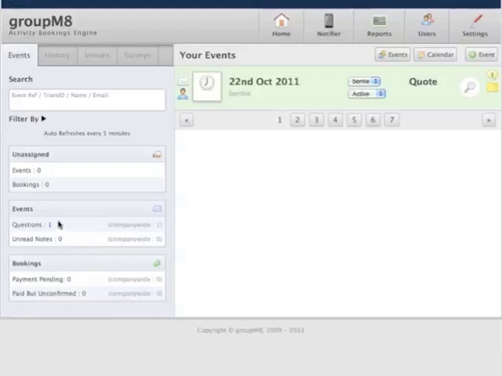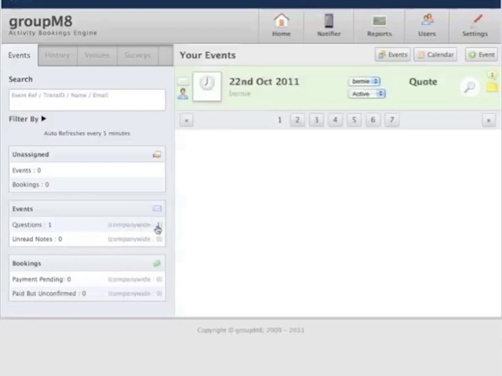Now you can see here under events that we've got an unread customer question, by that number 1. You can also see across here there's a company-wide one where there's a 1 in there as well. Now the company-wide refers to all sales agents, the sum total of unread customer questions on all their events. And this one refers just to the logged in user. So if you're just managing your own events, you just click on that. But if you want to manage and monitor everybody's, you click on that one there.